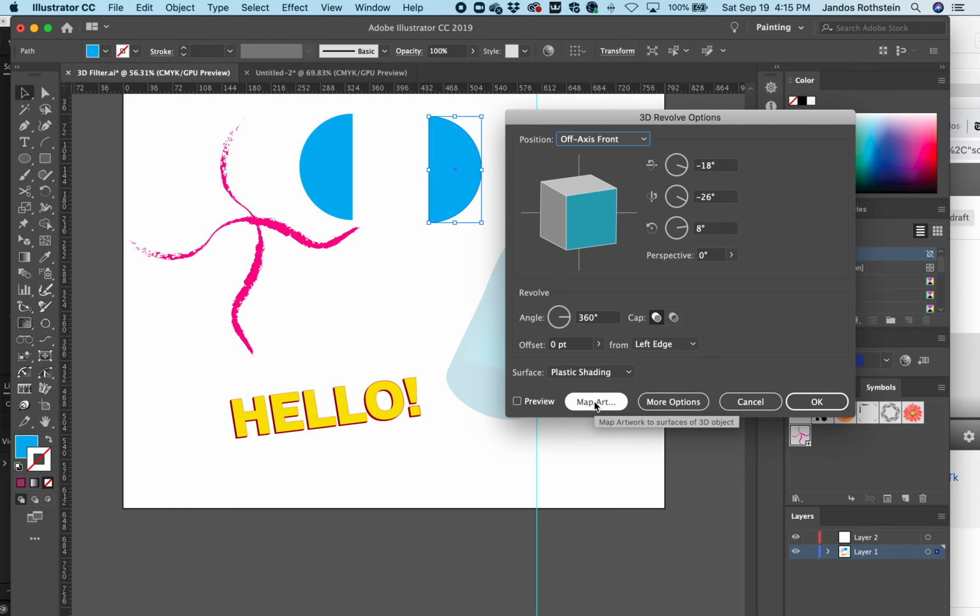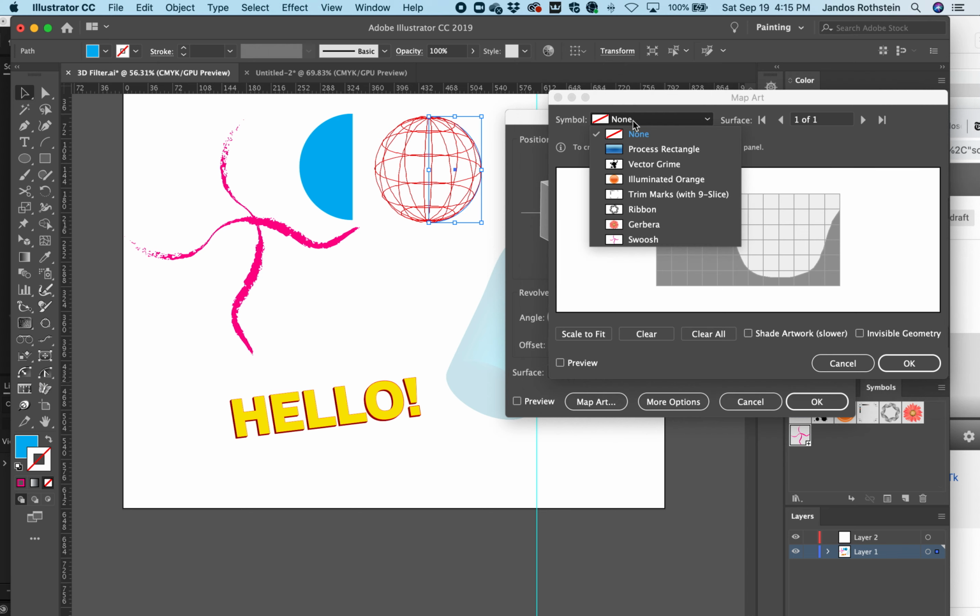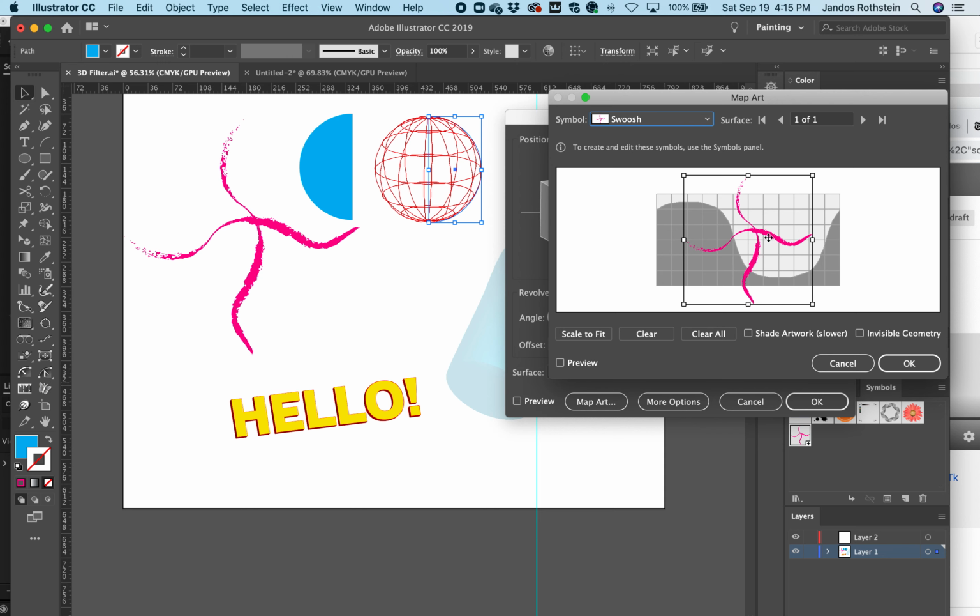And I'm going to go down here to map art. And here's all the symbols I have available to me because I haven't opened a symbol library. But I'm going to open swoosh. And let's just move it there.